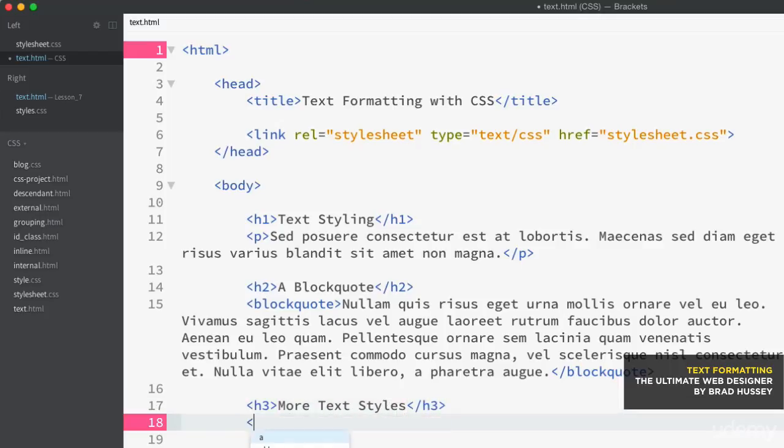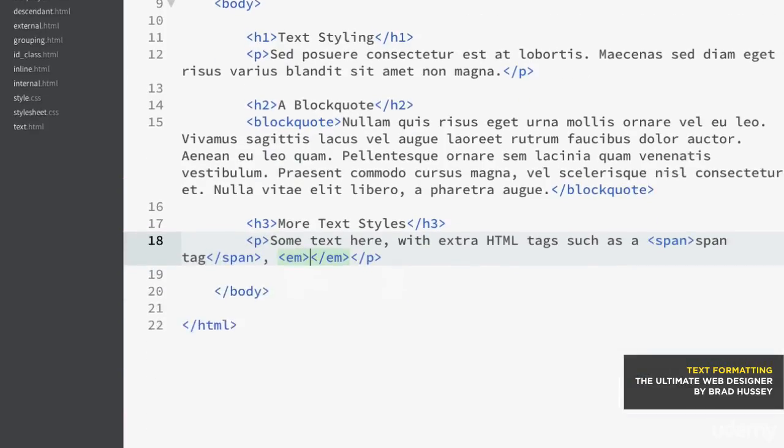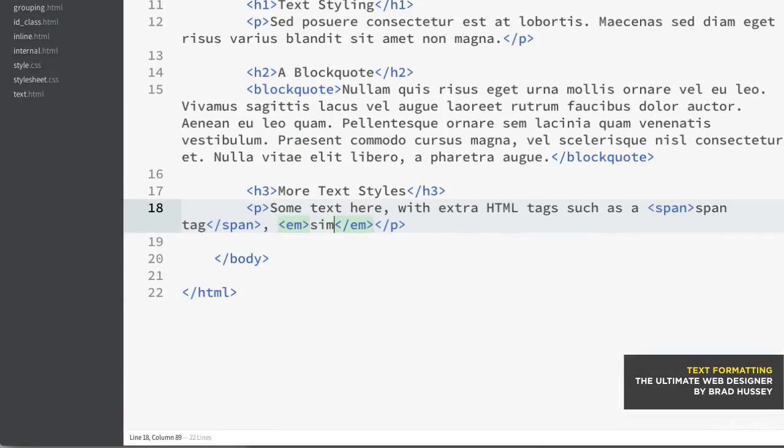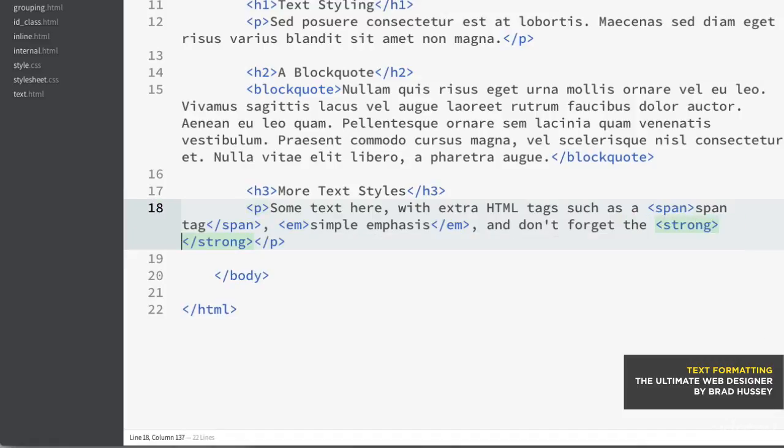And then I'm going to add some more text here, level 3 heading, and say more text styles. Go ahead and add a paragraph, and I'm just going to put some real text in here. Some text here with extra HTML tags, such as a span tag, simple emphasis, and don't forget the strong tag.